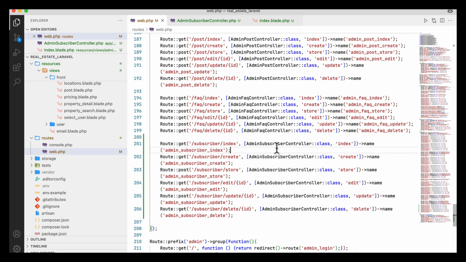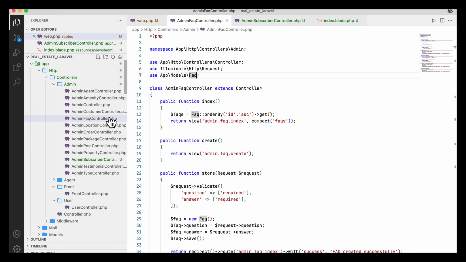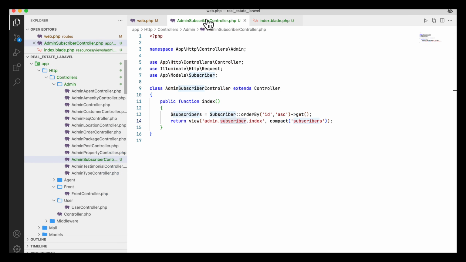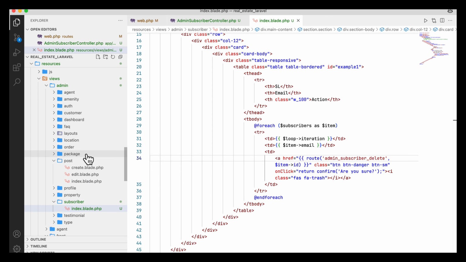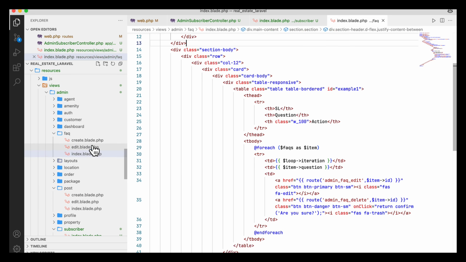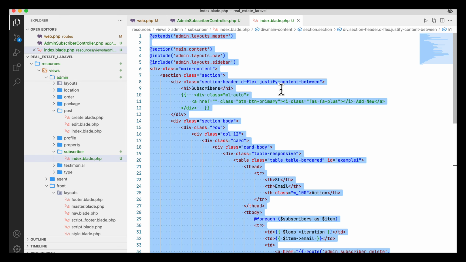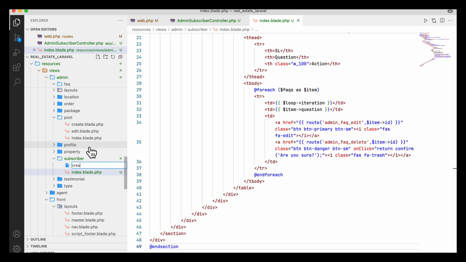So this is the thing, and if you want you can control everything. So what I did in the case of, for example, the FAQ controller, admin can add, delete, etc. So if you want, you can do that also. So in that case, if I want to work like that, paste it. Now for example, I will give the option for admin to add the subscriber or something like that. So in that case, I am going to the FAQ. So here I am going to copy all the data, and here, that is the subscribers, paste it for example.